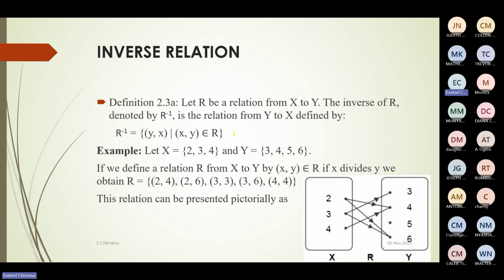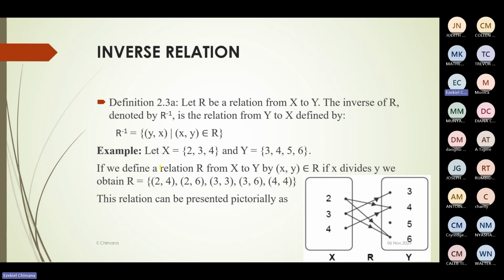Okay. Then let's talk of an inverse of a relation. So let R be a relation from X to Y. The inverse of relation R, denoted by R to the power -1, is the relation from Y to X. It's the relation from what? From Y to X. So instead of a relation from X to Y, it's now going backwards from Y to X. So the inverse of a relation R is the set of (Y, X) such that (X, Y) is an element of R. So we are just saying whenever you have (X, Y) as an element of R, in the inverse the domain becomes the range and the range becomes the domain, just like that. So you just interchange the values.